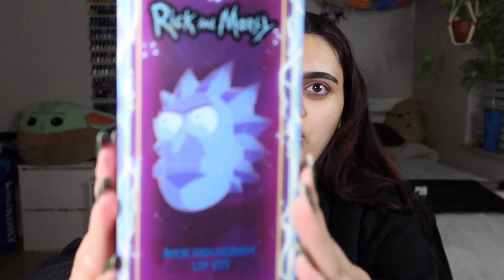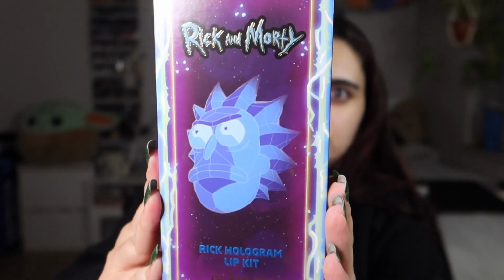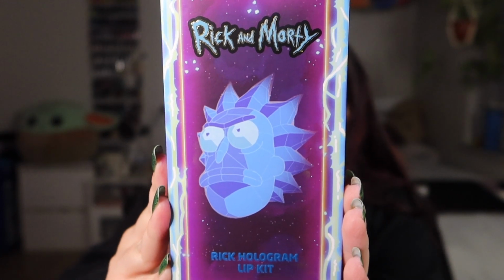Another thing I wanted to mention is that out of the entire collection, this graphic here is the one that looks the lowest quality. I don't know if you can see from back here, but if I hold this up closer to the camera, I feel like you'll be able to see. It's a little pixelated if you look up close. It does look a little lower quality than the other items.